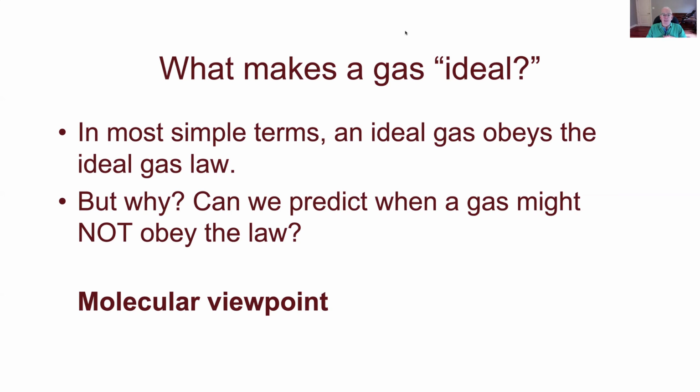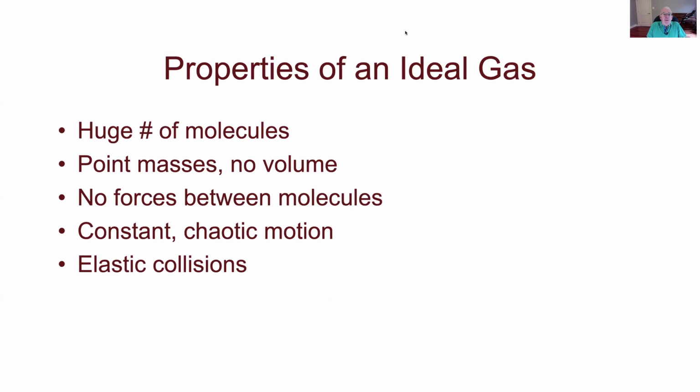We want to think about molecular ideas. What would make a gas not obey the gas law, right? Because there are important circumstances where the gas law doesn't work very well. They most often happen, as we'll see, at conditions of very high pressures or very low temperatures. Those are the points where the gas law is most likely to fail. And we can explain those by thinking about things at the molecular level. So let's take a look at what the molecules in an ideal gas need to be doing. Here I've labeled these things as properties of an ideal gas. It's also possible to express these a little more formally and call them postulates of the kinetic theory of gases, which sounds a lot more impressive.